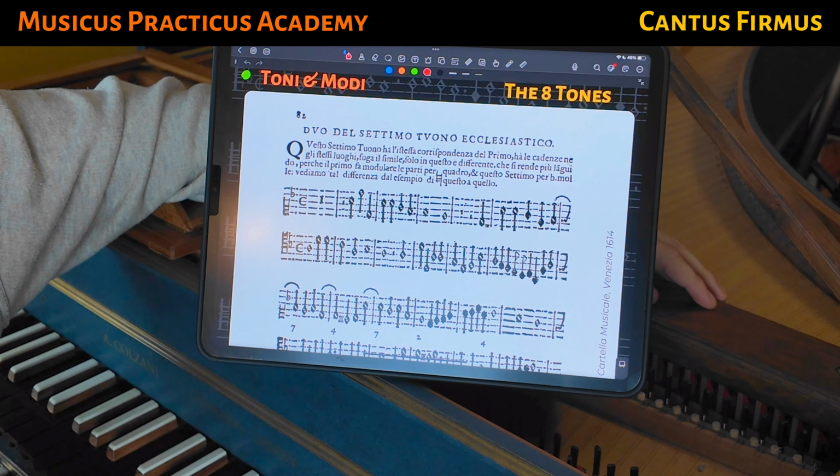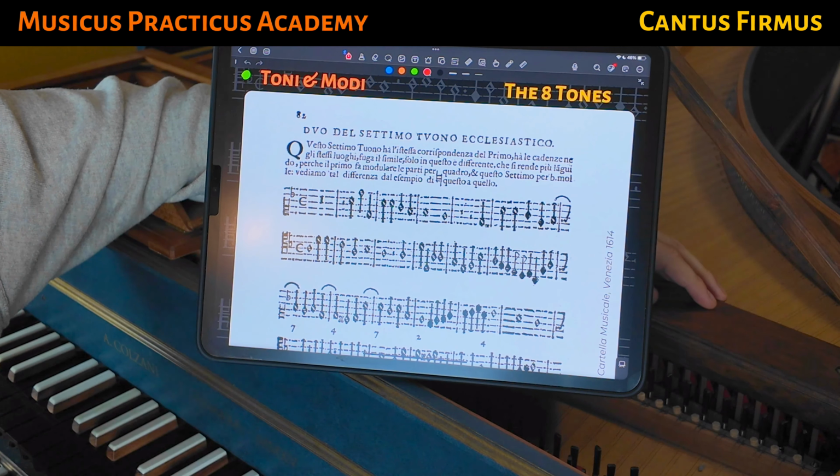In some psalm tones, when you sing the psalm, you can have another ending. And in the polyphony, in organ music, we can have a correspondence between the key and the finalis in order to play the organ with the choir without any problem. So the topic is very big, it's not easy to understand, but you're doing well, because if you notice this, it means that you are understanding that the things about modes and tones in the Renaissance are even more complex than how it is taught today, unfortunately. But now you can learn it thanks to all the courses of the Renaissance path you can find here.